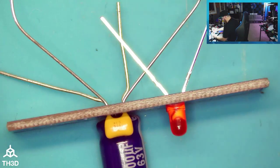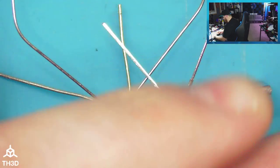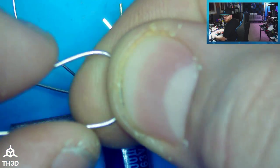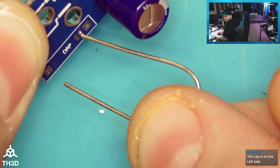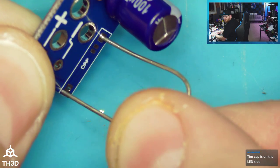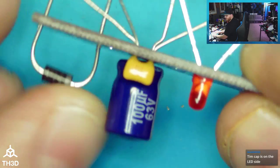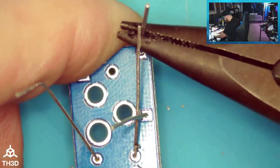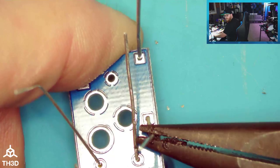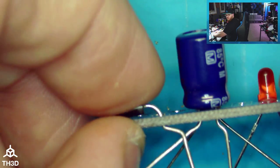All right. Now, on the diode, you have this little marking here. This means electricity flows through this way. So you're going to take the diode, bend it like that, and then the line goes towards this little solder jumper here. This is actually for if you wanted to bypass this. And then you've got to work it in there. What I'll usually do is take pliers and pull it through, and it should be nice and flush.